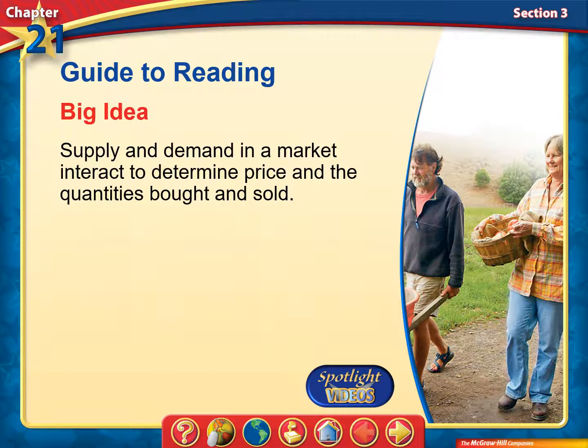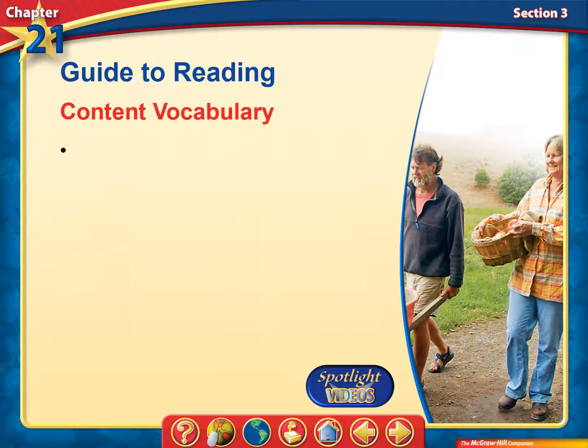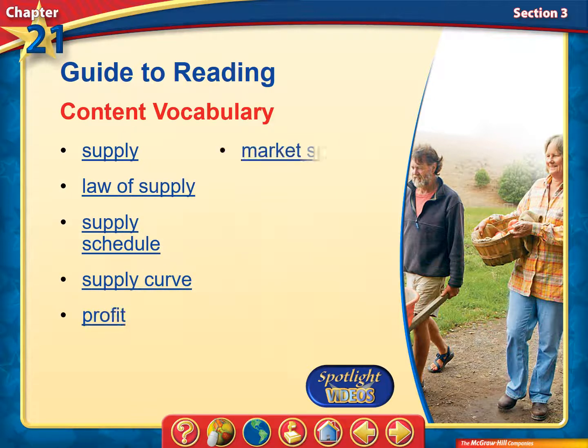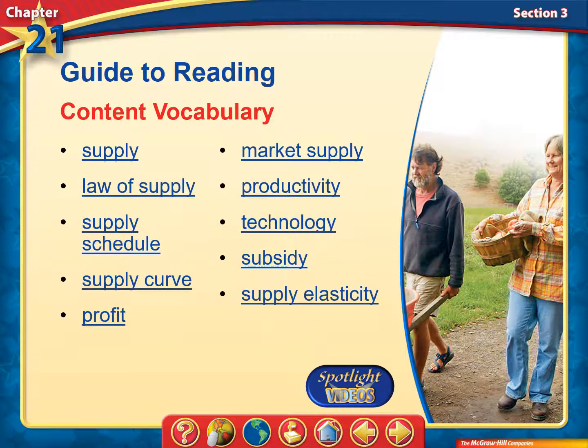Talking about chapter 21, section 3, once more, the big idea is that supply and demand interact and that price is determined from the demand on a product. And that these can be studied, they can be measured, ergo they can be predicted. And so business doesn't have to be as risky as the guesswork that you might feel that it is. It can actually be scientific. You can go into a business and be reasonably assured of your success based on careful research. It's not a guessing game.